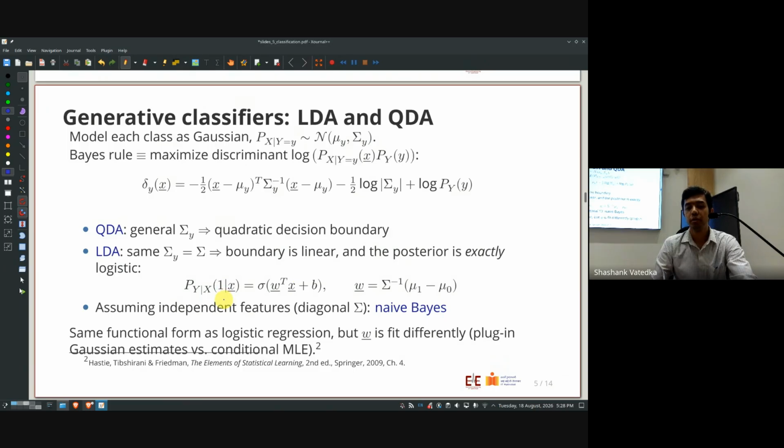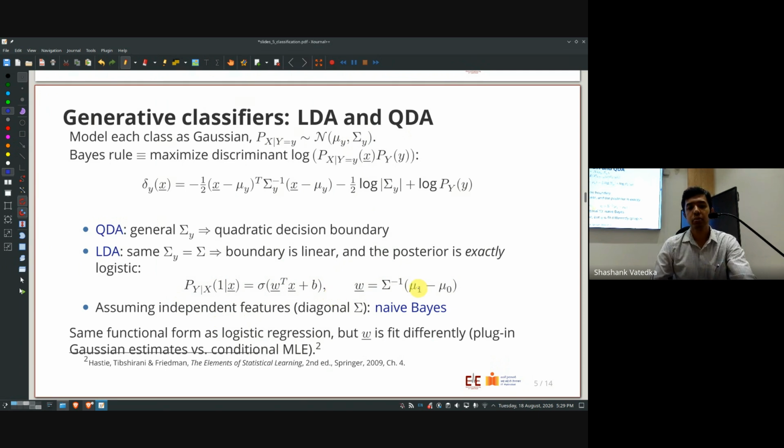So if you did logistic regression for the same problem, then it's essentially the same thing, right? You're trying to represent p(y given x) as sigma of w transpose x plus b, which is a discriminative approach, whereas LDA is a generative approach. The difference between LDA versus logistic regression is how you represent w. In logistic regression, you're trying to learn w directly from the data.